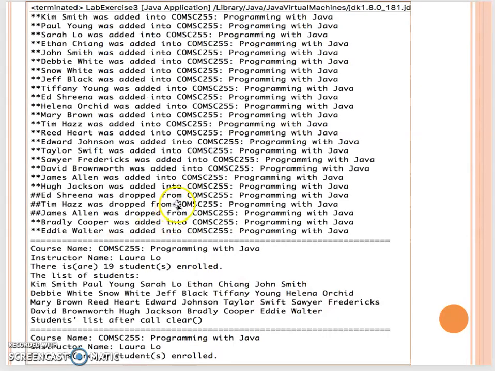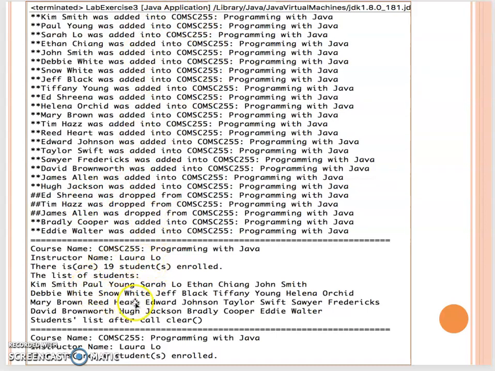Then you can see here, actually it's just my sample output. You don't have to print out the message. But here, when I add a student, I print out that the student was added correctly. So you see here, I add 20 students first. Then I remove 3. Then we add 2. So this is optional, depends on how you want to do it. But you can, if you add a student successfully, display the message. If you drop a student successfully, you can add a message. So that's the output you have.